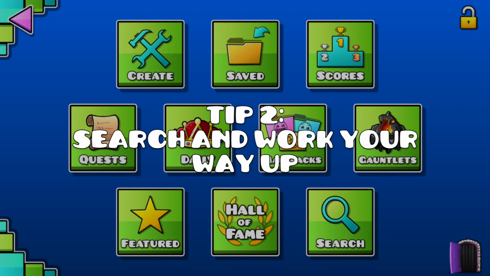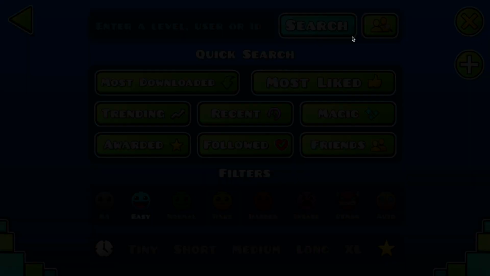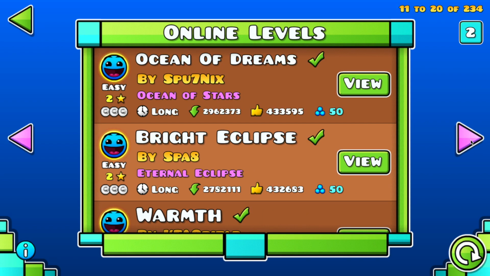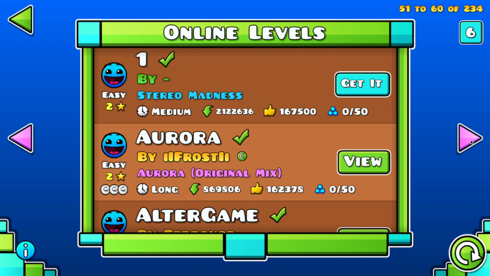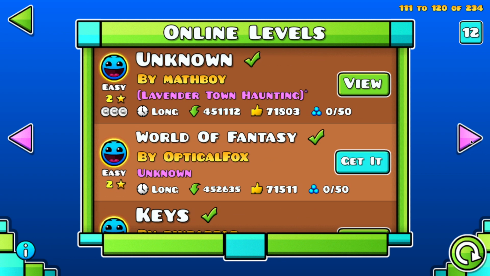Tip number 2 is to search for levels and work your way up. What I mean by this is start small. Just search for easy levels with stars, and you'll find a whole great collection. There's like 234 easy levels that do have stars. So if you haven't completed a lot of these, just try to get them out of the way.